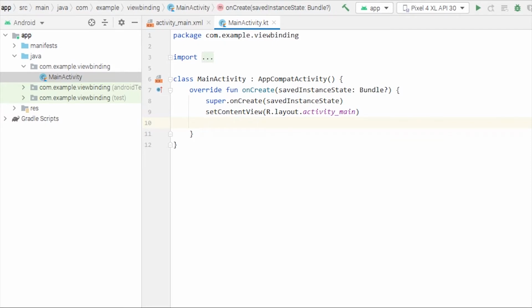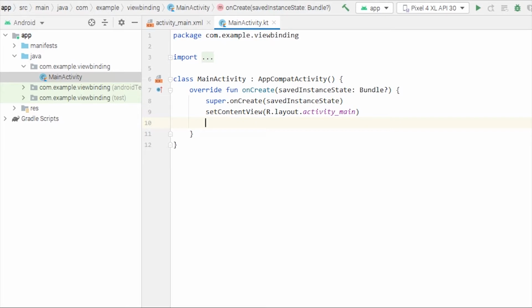There's also data binding, but data binding not only binds the views with the Kotlin file, it also binds the data with the XML file. But I would not recommend using data binding because it would bind the views with the data, right? And that we don't want. That is good in some cases, but usually in our application we want to separate our business logic, our data, and our views separately, right? But data binding does not support that, so it will be a bit tricky to write test cases for data binding. On the other hand, if we write an application where everything is separated, it will be easier to write test cases for that.